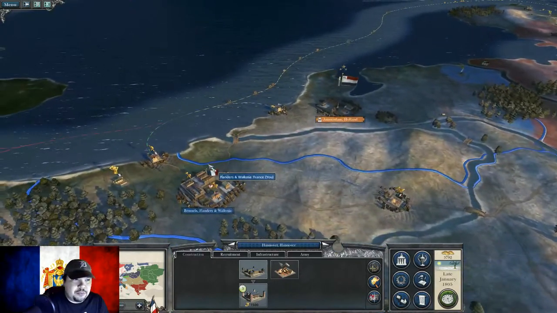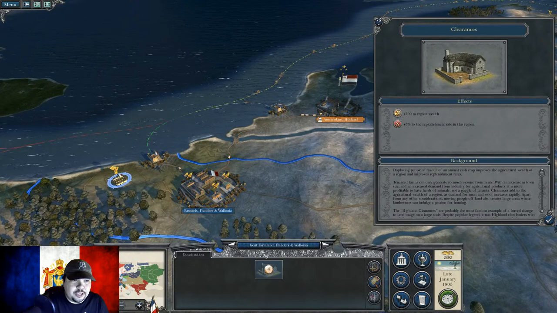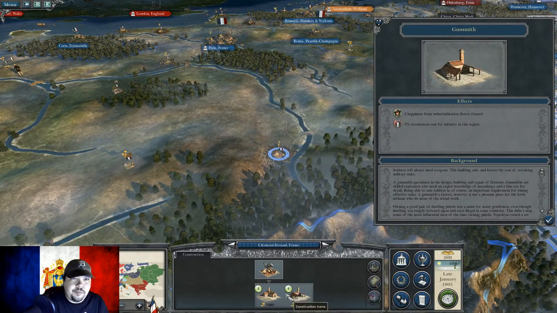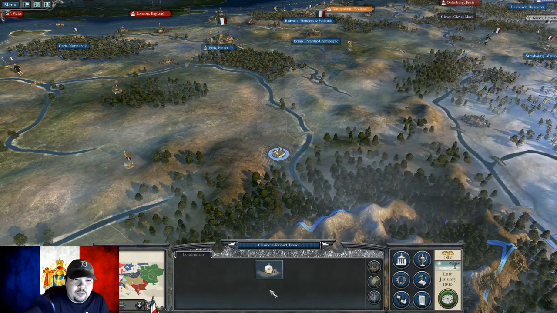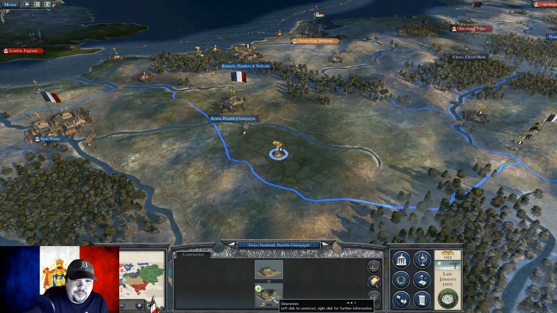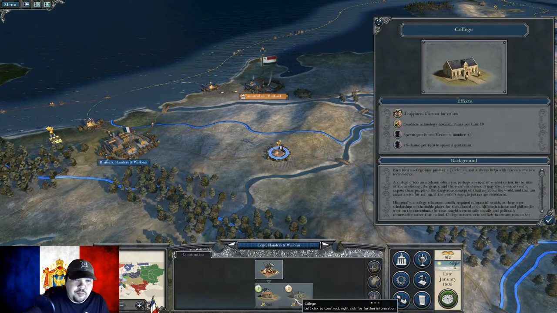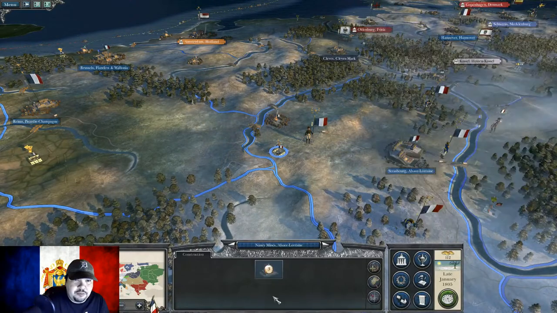I need to maximize. See, that's 200 bucks. I want that. 200 bucks in income. I want wealth. So when these things are built, they're going to give me another grand per pop. Can I afford anything else? Yes, I can. I can afford an iron mine. All right.